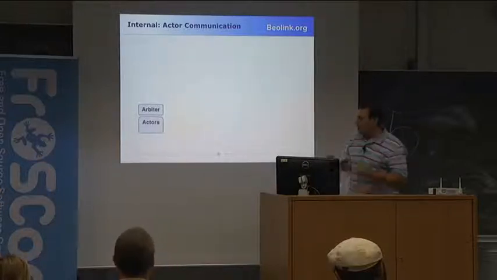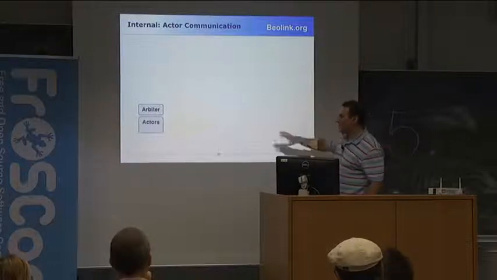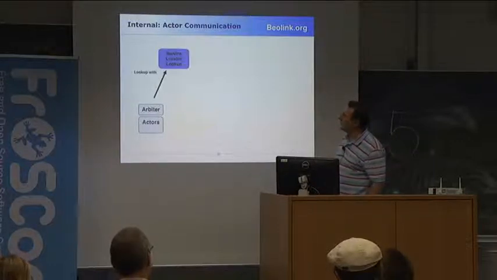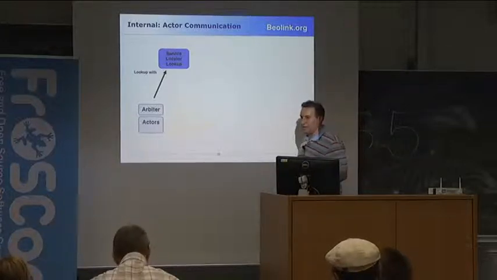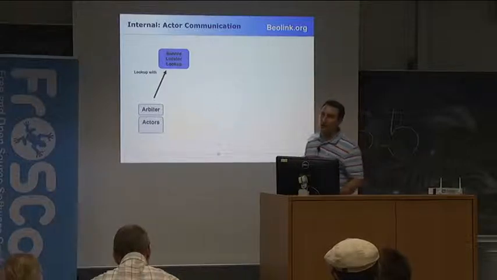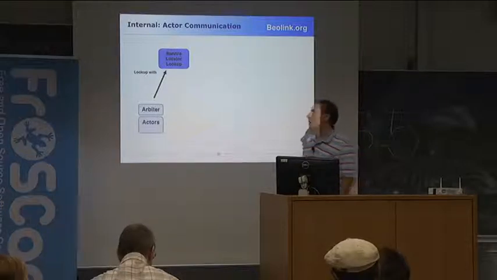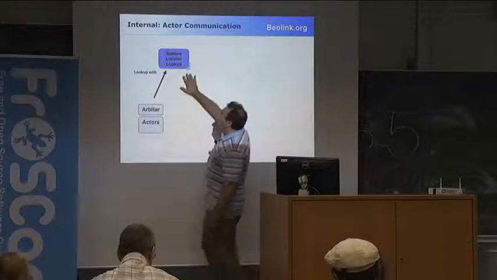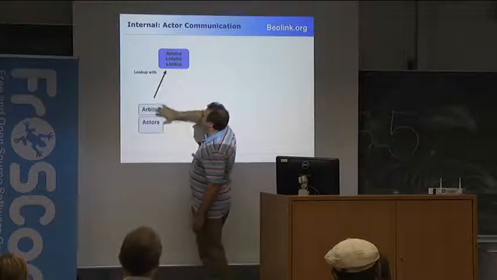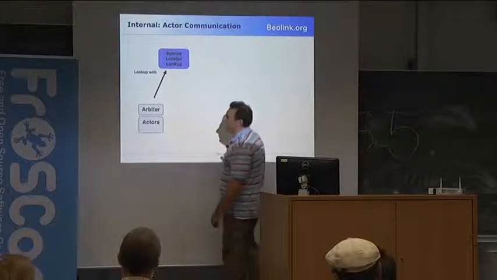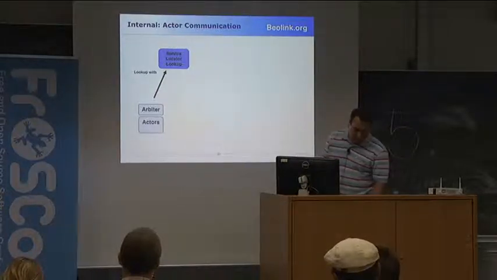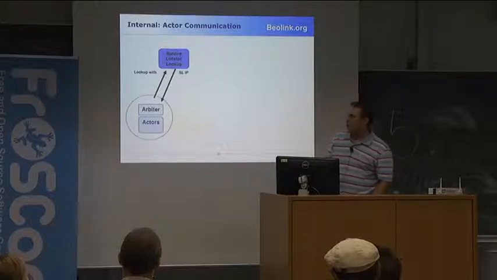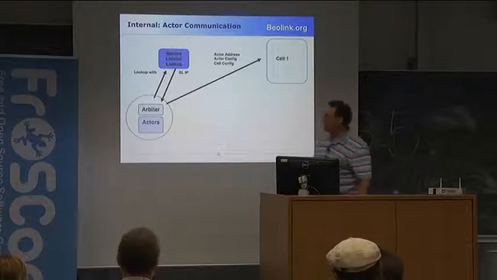Okay, then implementation. I have the arbiter that is the controller of our actors. The first thing, because we have said that everything is based on messages, I need to find where the other actors are. This is not for free. Well, I have to look up the system. Then I create a service locator. The service locator contains the information of the actors. When I find the service locator, I can retrieve the actor that I need and then send the message.